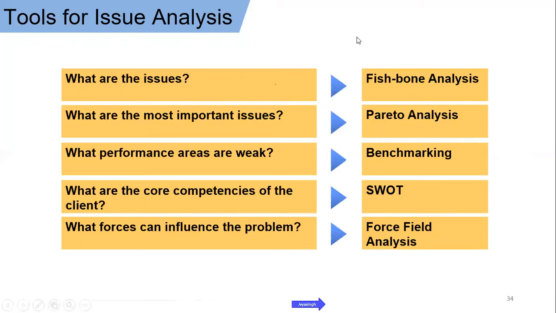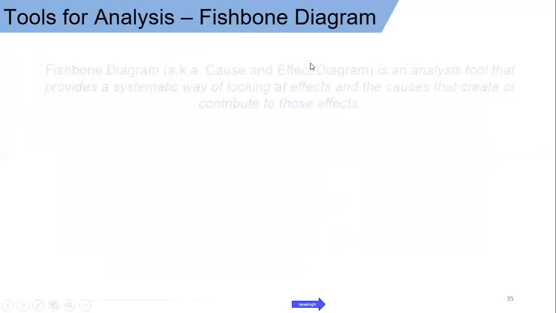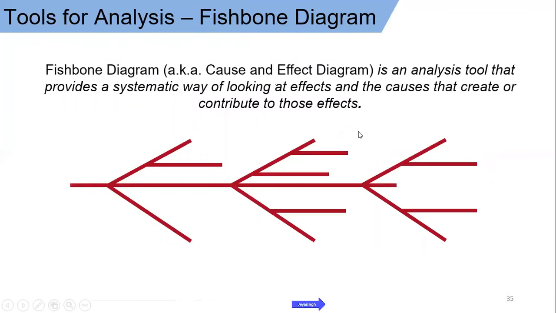All right, so let's look at the fishbone analysis. It's also known as the Ishikawa diagram. And what you see here, think about it as a fish. It's actually the Japanese origin of this particular technique. So it's the fish, and here are all of the scales of the fish. And think of the central line as the backbone of the fish there, right? Okay, so that's the Ishikawa diagram for you. And this helps you in actually plotting out all of the different problems that are actually leading to the main problem, right?